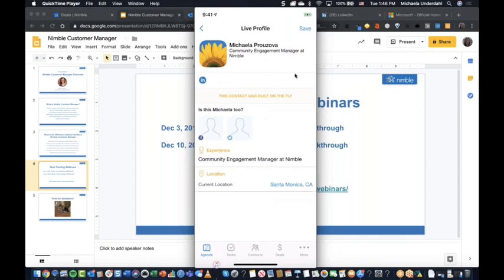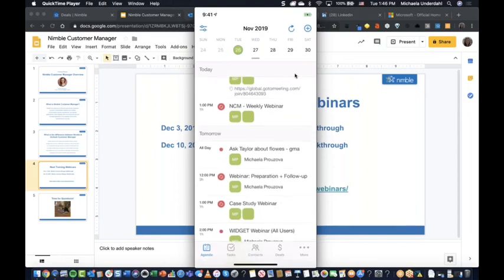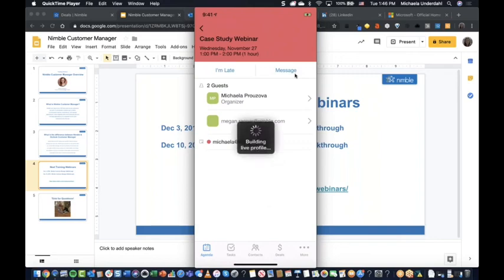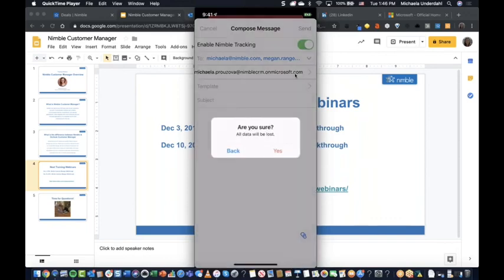If you have contact information for them in there, you'll be able to quickly dial them. Once you finish the call, Nimble will automatically show you the log activity screen. Then we'll prompt you to schedule the next step with the person. So this is the agenda screen. This is where you can quickly preview what's on your calendar. Especially if you're on the go, if you're running late, you can just click on the specific person, and you can even message them straight from here. You could even utilize existing templates to do so.